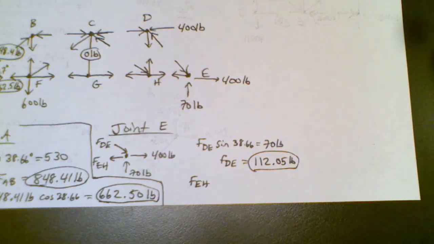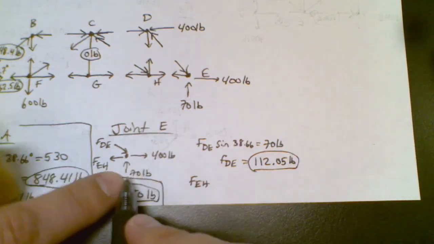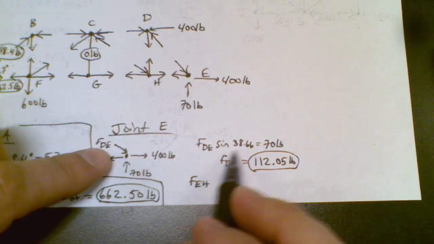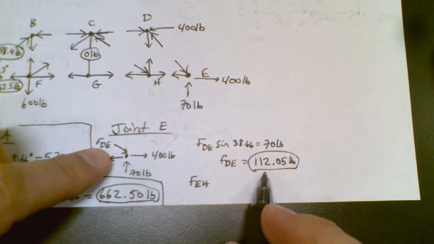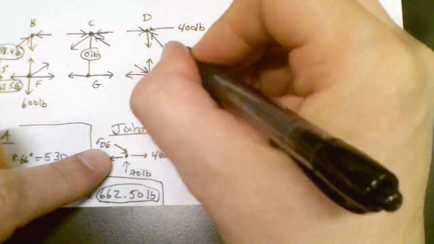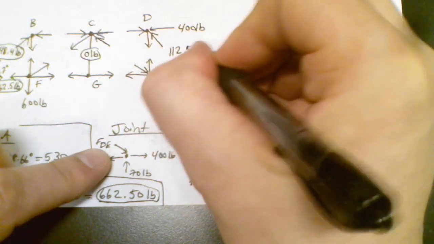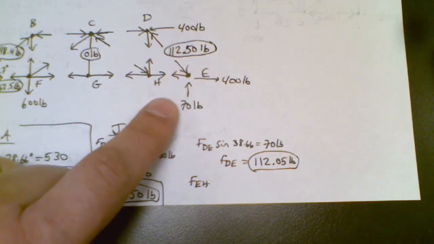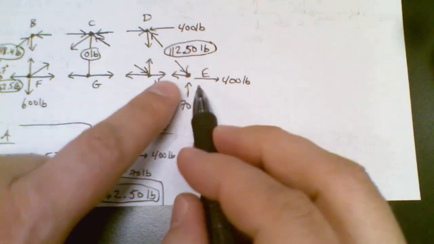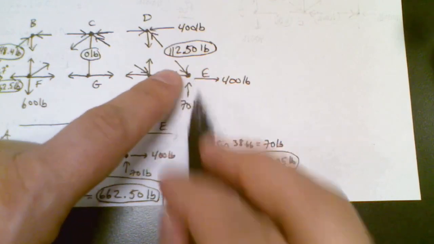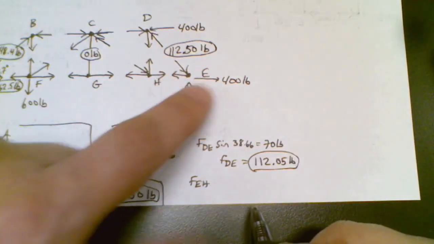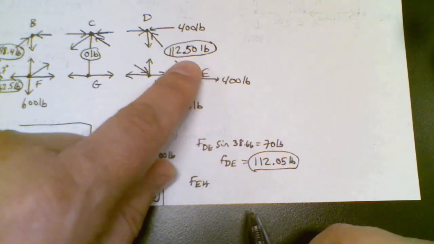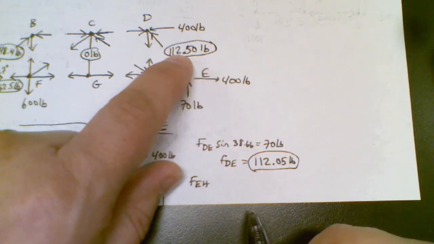Okay, so similarly, I found out if there's only one up force of 70, I can turn FDE into its vertical part and find the diagonal down force of 112.50 pounds. Now, the horizontal one's not as easy as over at A because I actually have two right forces. So one right force comes from here, and one right force comes from this guy times cosine.